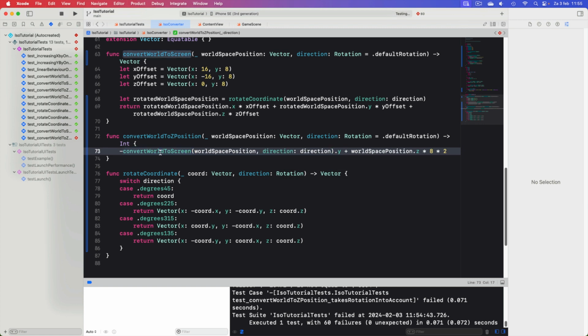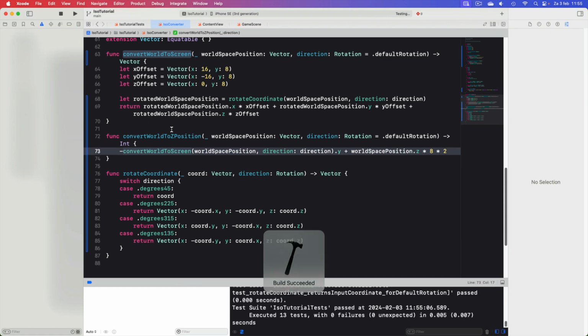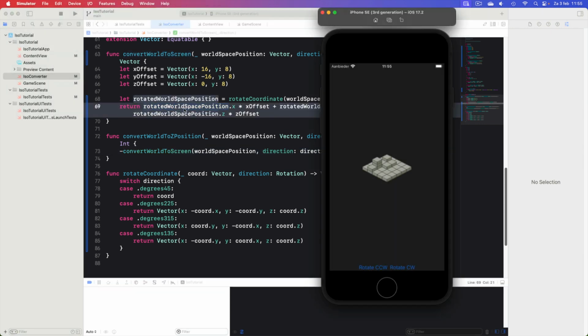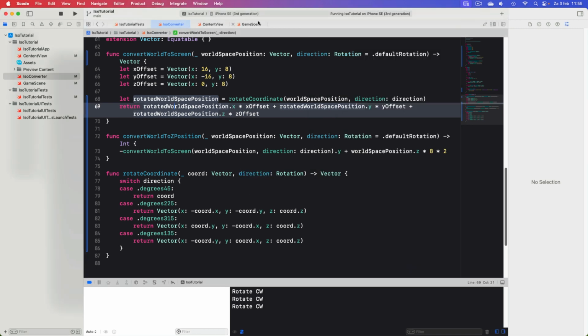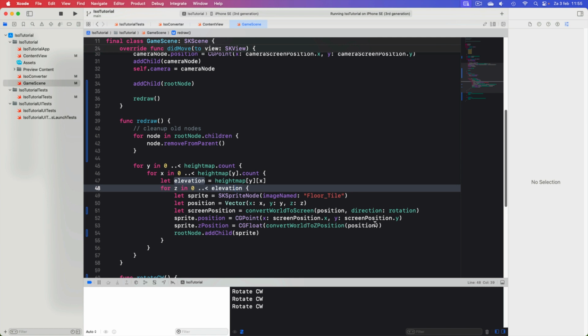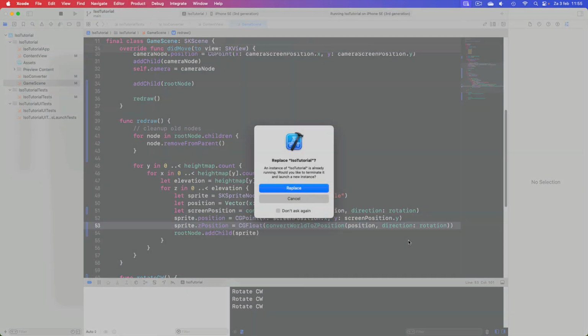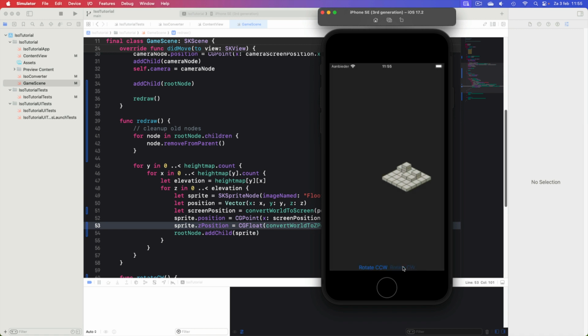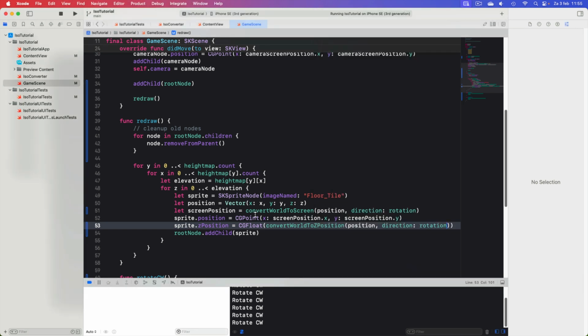So let's see if now the test succeeds, and if we now build and run, we should make sure to also pass in the rotation when we retrieve the world to Z position. Okay, let's rotate. So at least this now looks like it makes some sense.